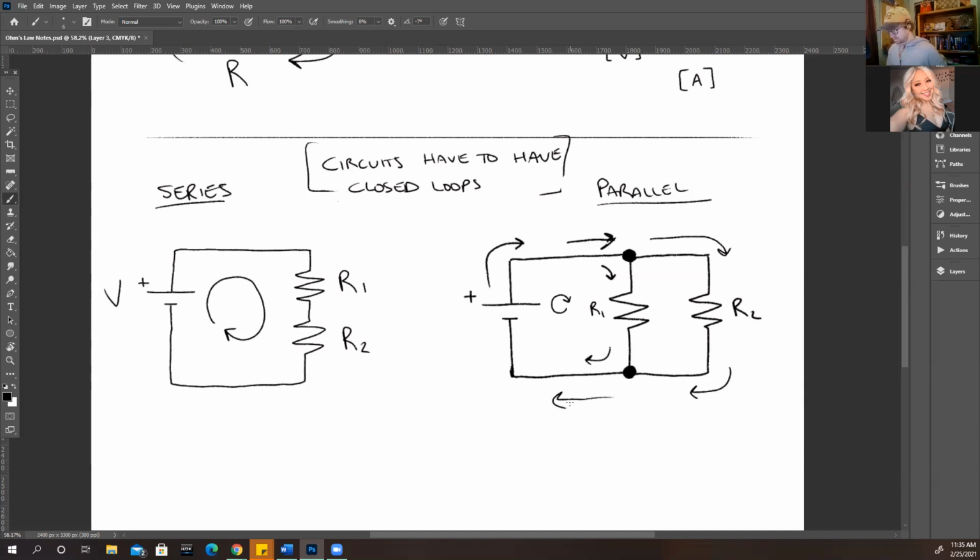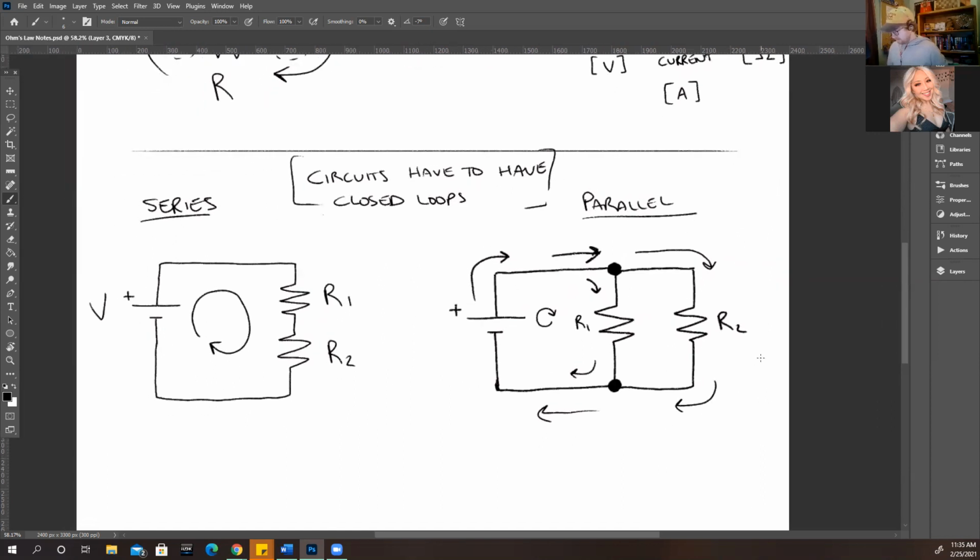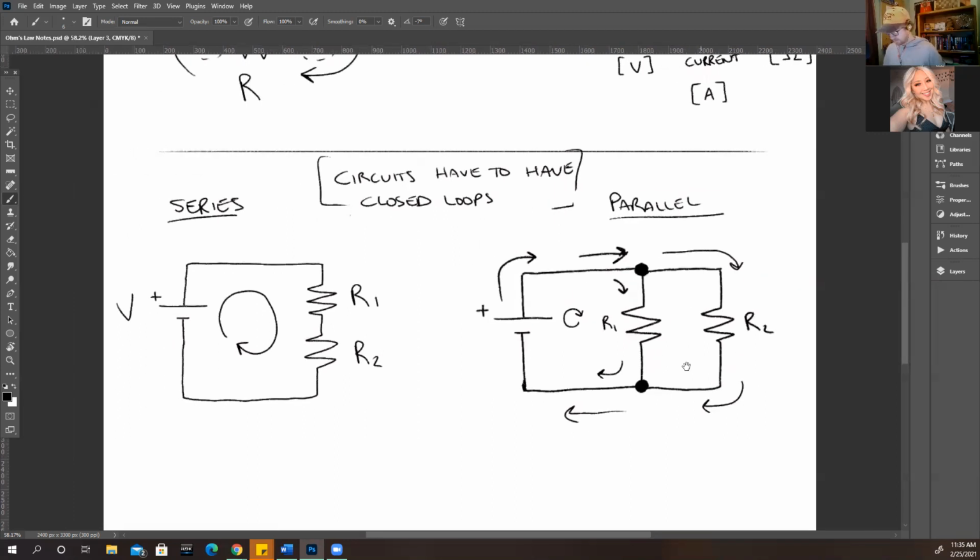Now we need to look at this second choice as a large loop. So on the outside, look at the outside line. That's one big loop. I'm just adding way too many arrows. So you can see there are separate loops, separate closed loops in a parallel circuit.